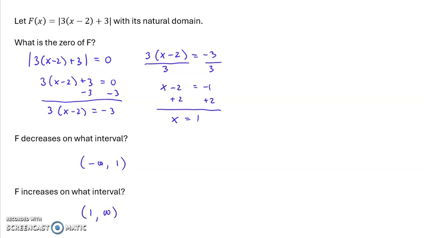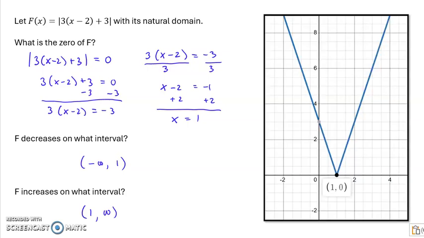Keep in mind when you're giving interval notation here, these are x values that you're using. You want to list your lower bound first, and then your upper bound. And this information should match up with what you see if we go ahead and graph the function. So I'm going to go ahead and include a snapshot of the graph of this function. You can see that the x-intercept is at positive 1.